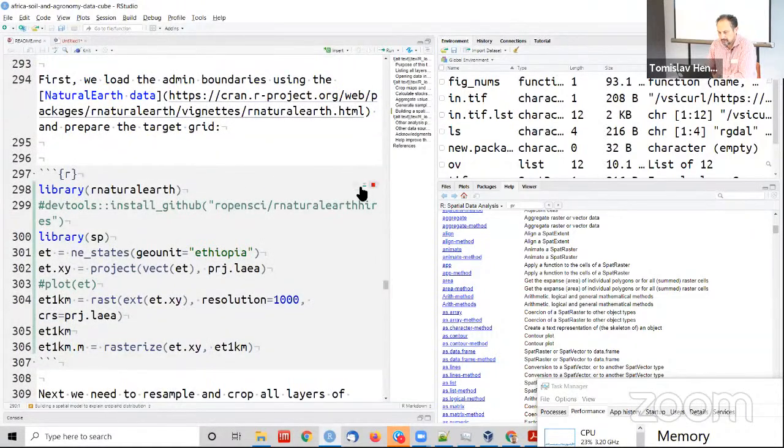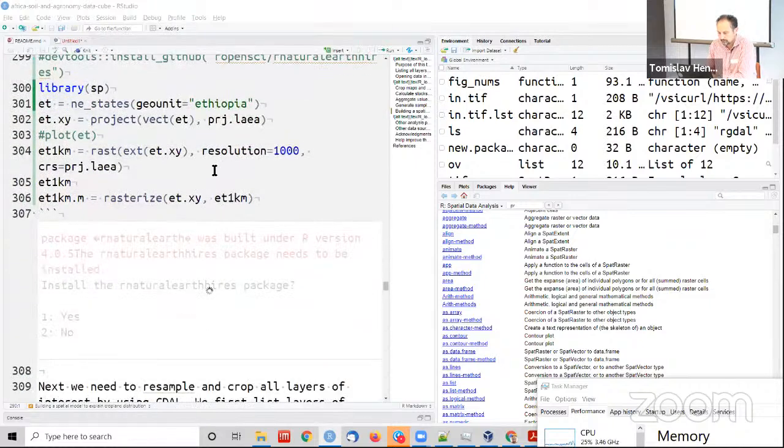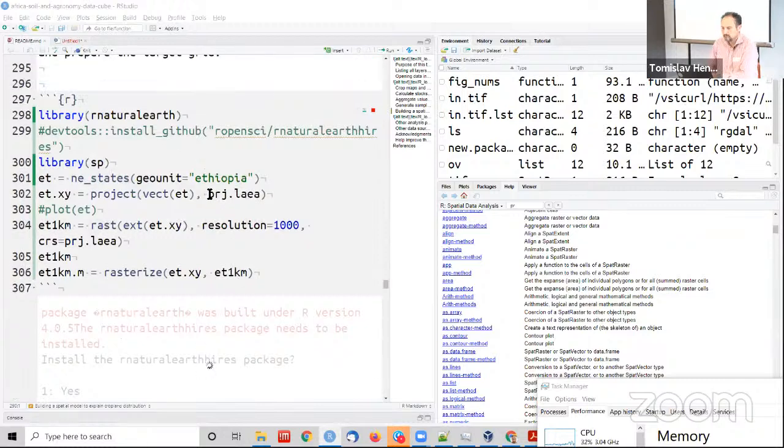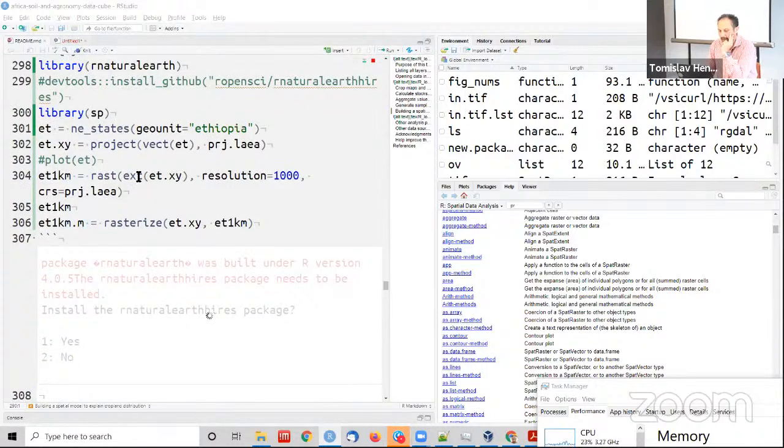So I start from here, I take this Natural Earth package and I compute Ethiopia because I need the boundaries of Ethiopia, right? I don't have them locally, so I can just get them from rnaturalearth. And then I create a raster with the terra package, rast.